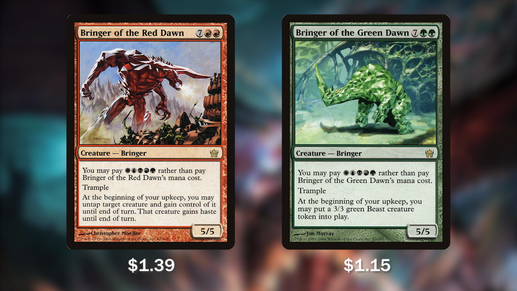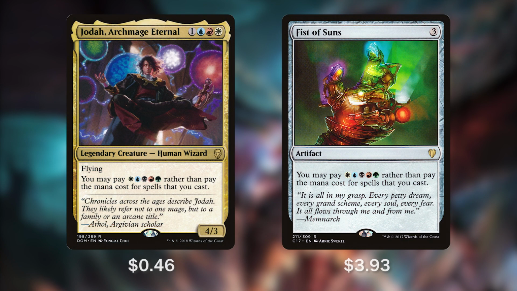And then just in case we are having some trouble getting the mana we need with Jegantha, we have a few more ways that we can play the Wooburg Roulette with Joda, Archmage Eternal, and Fist of the Suns. Joda, Archmage Eternal says for 1 blue, red, white, so Jeskai, we can pay Wooburg rather than pay the mana cost for spells we cast. This means we'll be able to cast any spell from our hand for only 5 mana.